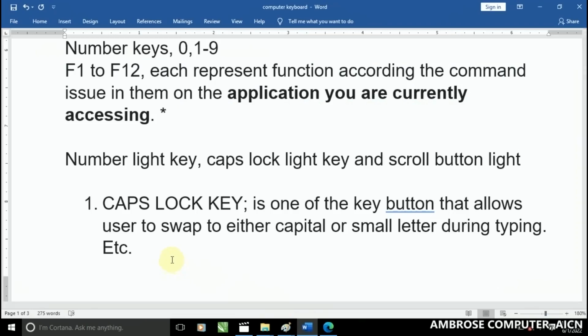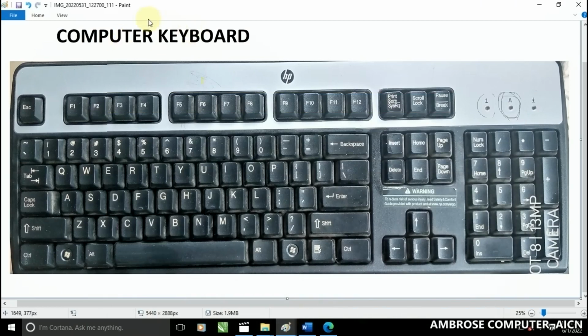For instance, you are a secretary in any government parastatal or private parastatal. You were employed maybe for document purposes or data entry, and you want to type a job, and the subheading starts with capital letter.